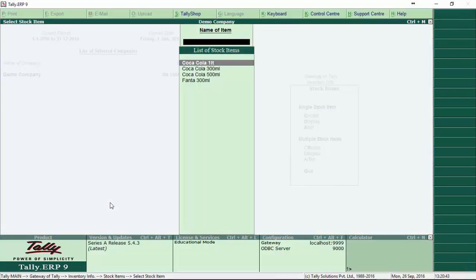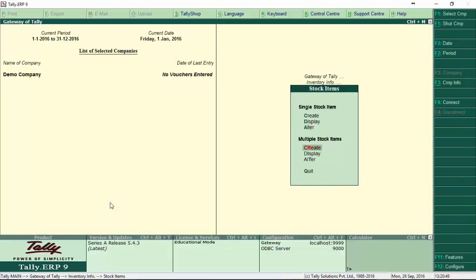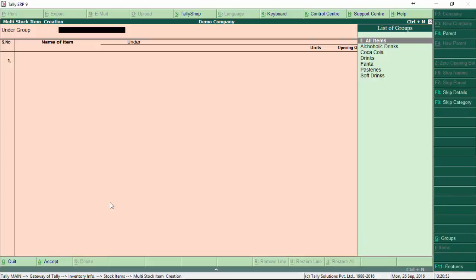Now we can display, alter, and you can use it for creating any other.